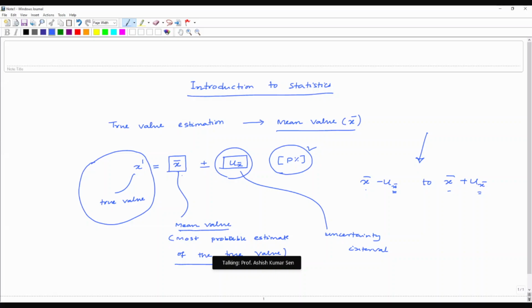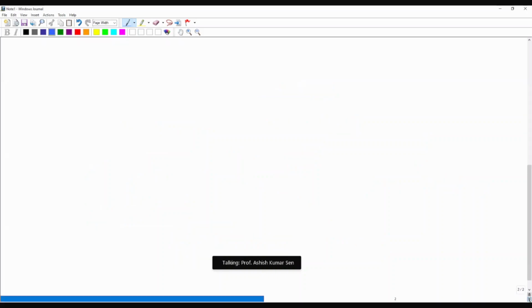And if you quantify that random error, it appears in the form of random uncertainty. So even with that variation in the temperature that we get, you would observe that the data would tend to assume a preferred value or lie within some kind of interval of this preferred value. And that preferred value happens to be the mean value. That means whatever data you get, if you plot them, you will see that more data points are going to be clustered around a fixed value, which is the mean value. So I'm going to give an example to clarify that.